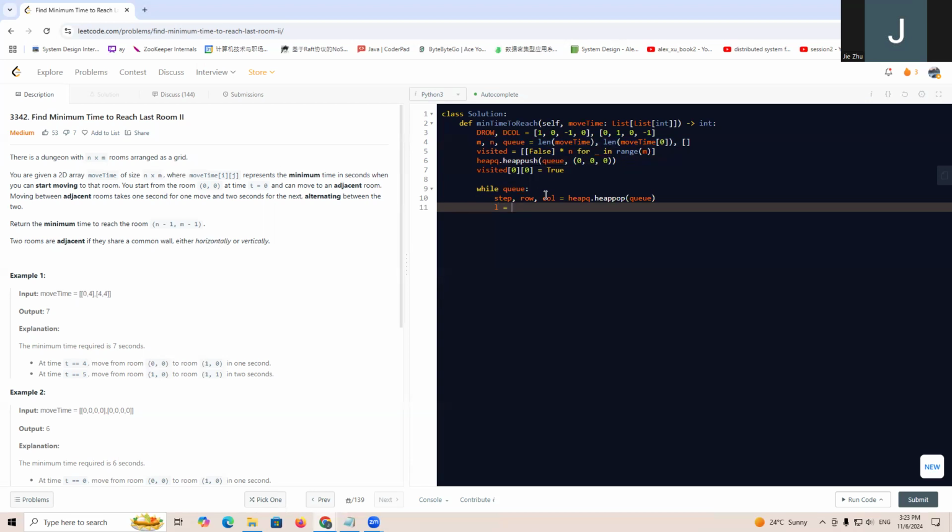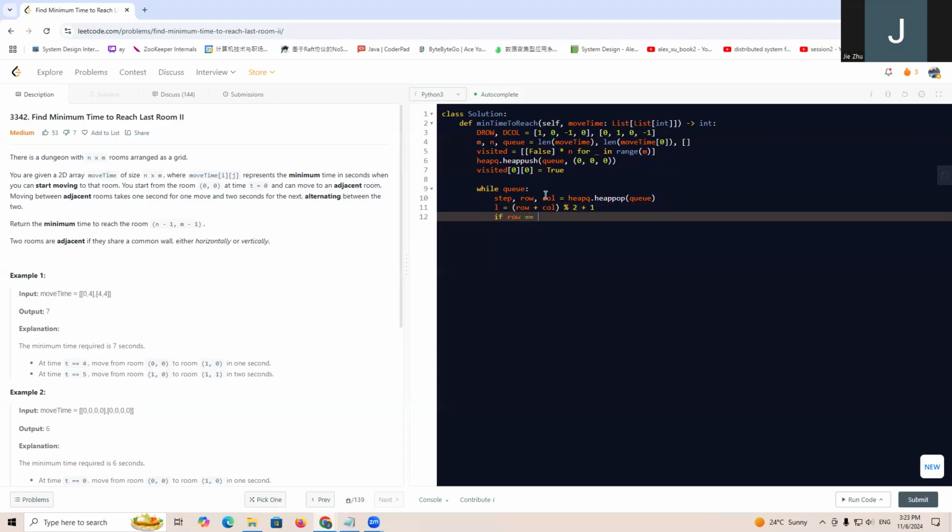Okay. So what we do is that we're going to have a step length, right? That is, at the current row and column, going to the next step will take row plus column mod 2 plus 1 seconds. So if row equals n minus 1 and the column equals n minus 1, we just return this step.